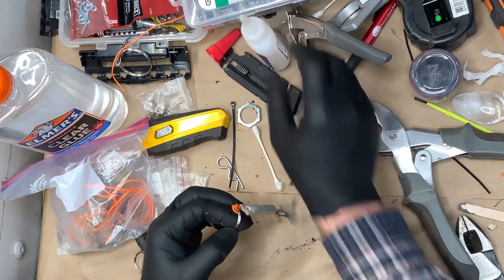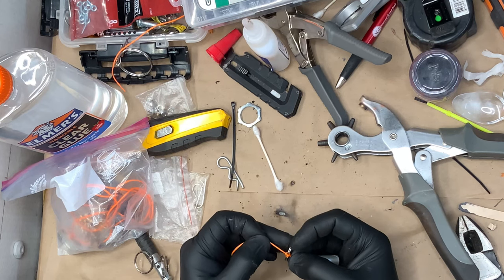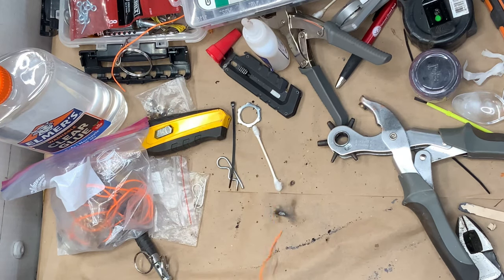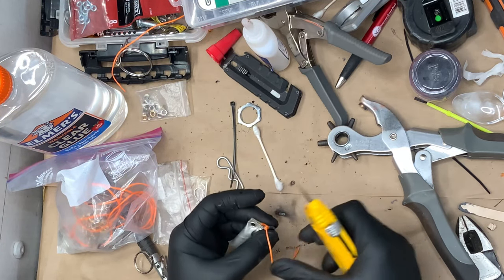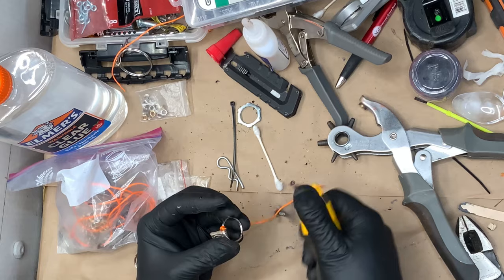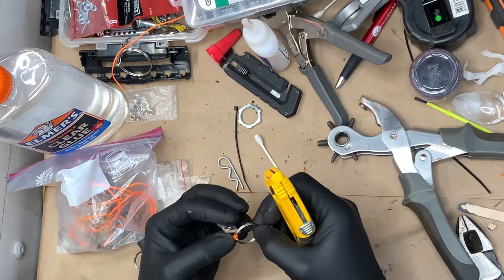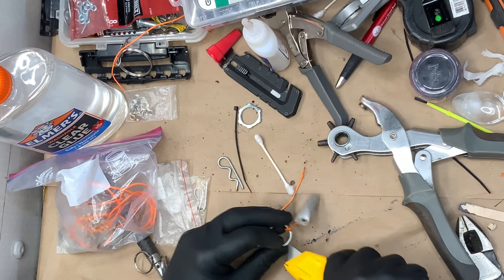All right, so we're putting CA glue on that constrictor hitch, right? Tighten it down. Oh, yeah, that goes very fast. All right, so we have a little bit of slack in that line there. I'm just going to spray activator. Is it a magnet? And now, I'm going to cut off this excess here. And then I should leave this separated whilst that glue is drying.